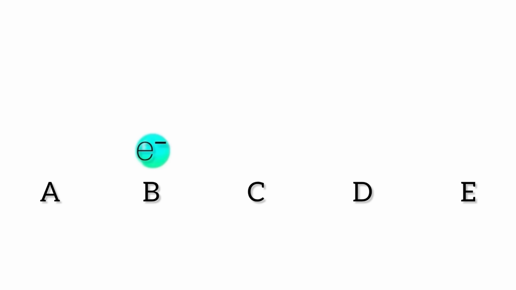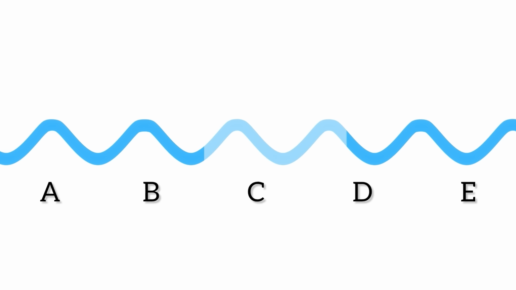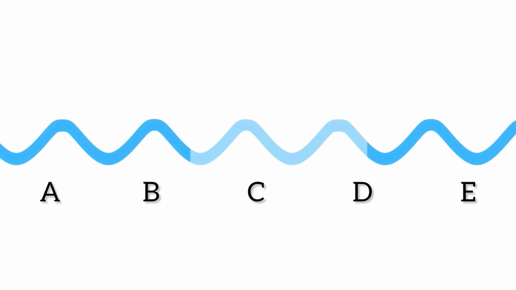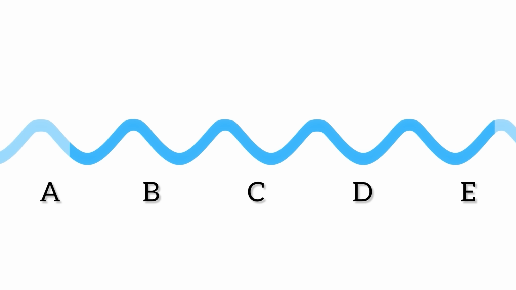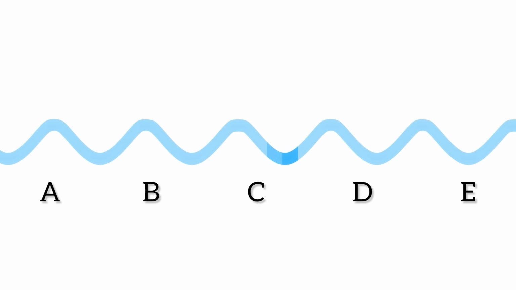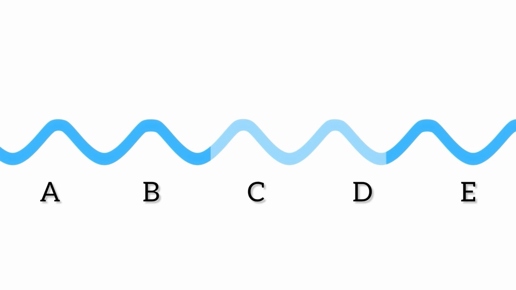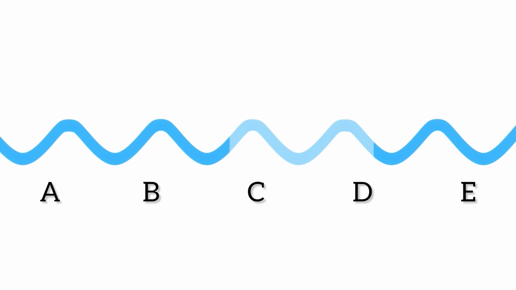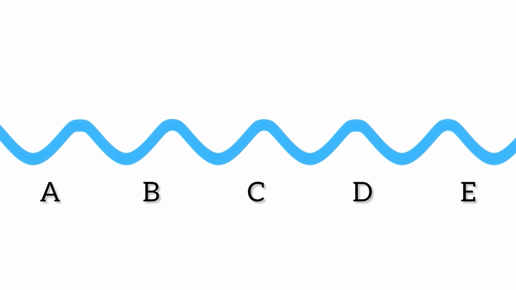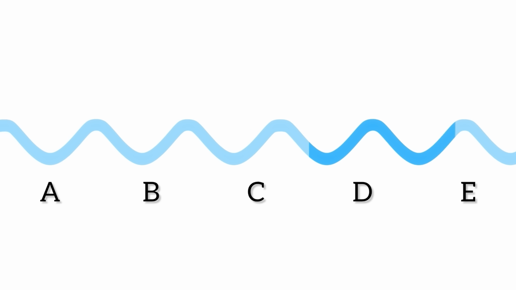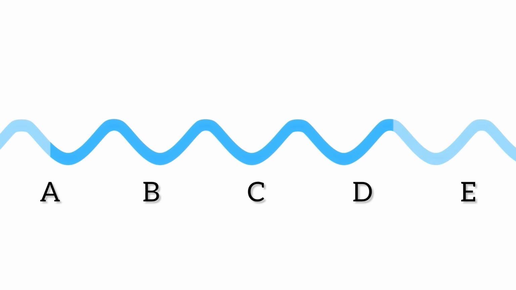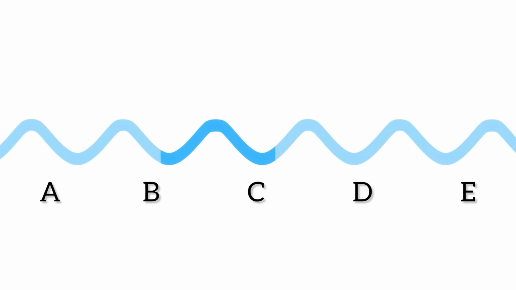Now, let's look at this same electron in its wave form, and see if you can answer some simple questions about the state of the electron. Here is the same electron in its wave form. By looking at this electron wave, what is the orientation of this electron? I'll give you a second to think about it. Okay, maybe that question is too difficult. Let's try another question. What is the position of this electron wave?